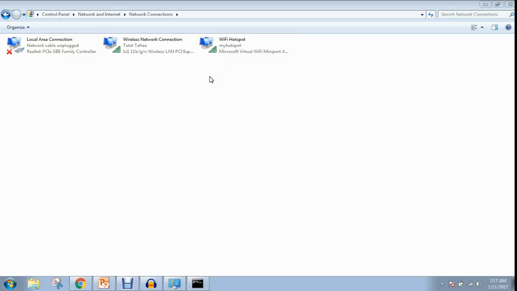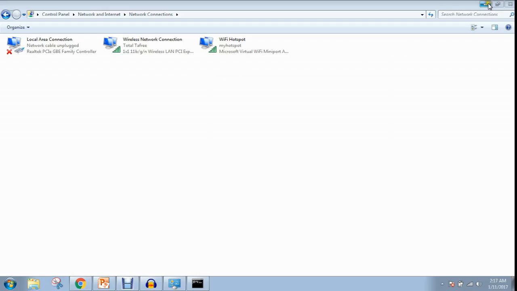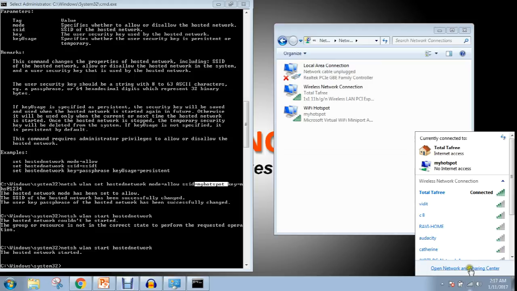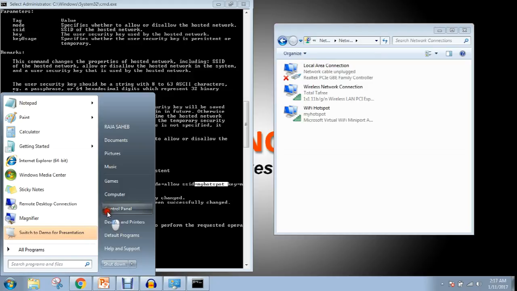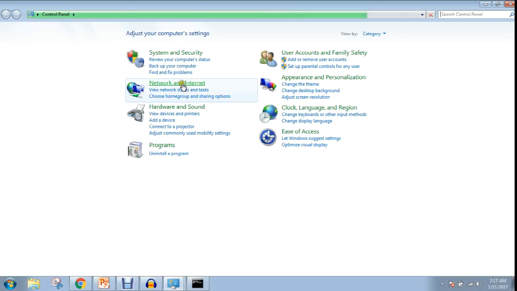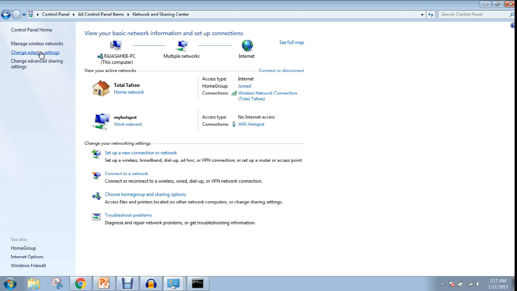So let's see what's in the slide next. So open Network and Sharing Center from Control Panel. So to open that, let's go one by one. Actually, I have already opened that. So there are two options, just click onto that, and from here directly you can go to this, or just click on the Windows icon, go to the Control Panel, and from here Network and Internet you can go, or change it to the large icons, and from here you can say Network and Sharing Center, and go to Change adapter settings.